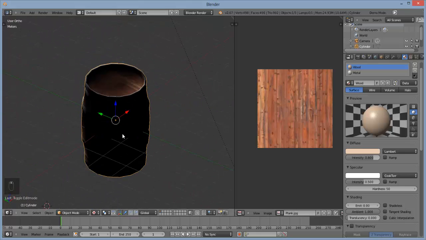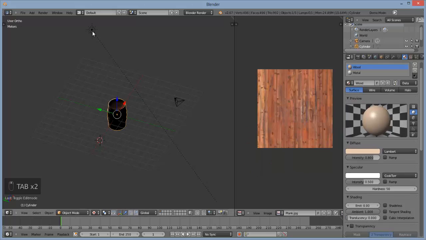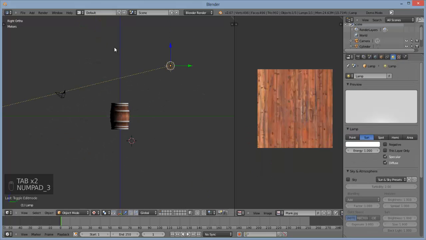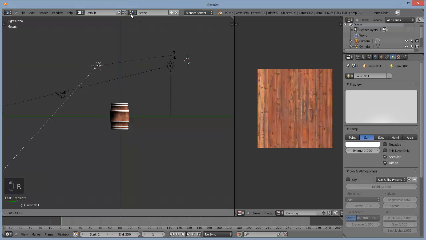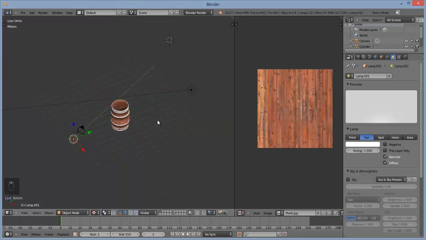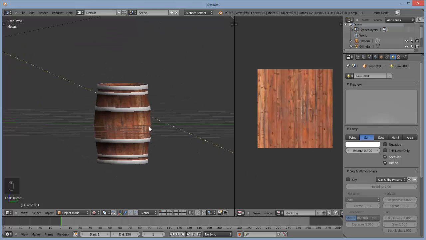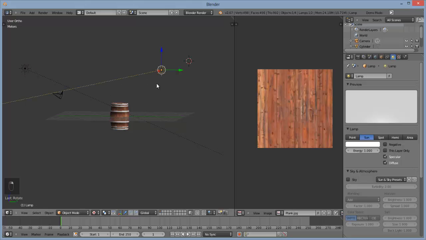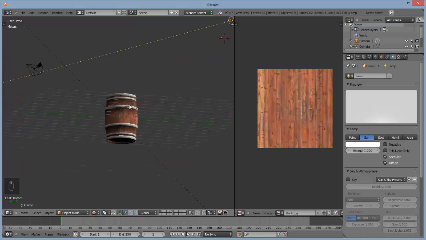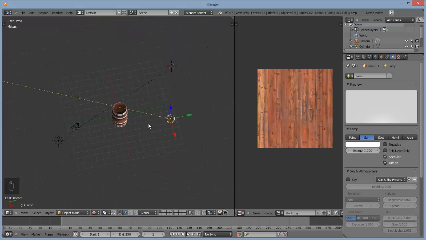So now the next thing we need to do is create a good lighting system for our rendering, and we're going to rotate this sun lamp that we've created a duplicate from, and make it face the other direction. Then we're going to reduce its energy to about 0.4, just so that the one at the back actually appears as the primary source of light.